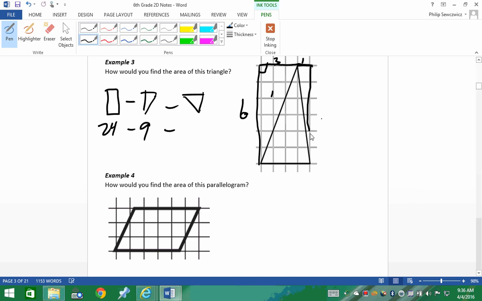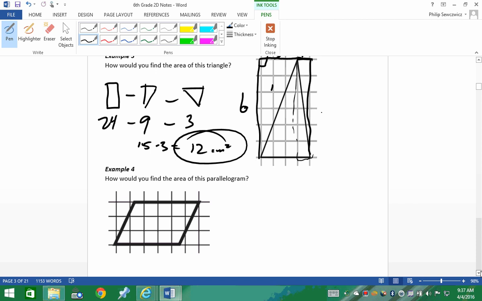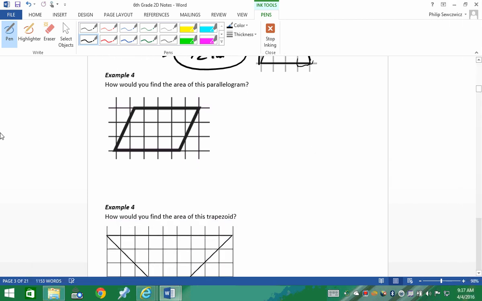It's 6 tall, so 1 times 6, if we make that rectangle that's there, 1 times 6 is 6, but half of 6 is 3. So work-wise, if you want to show more of it, that's fine, but I think we can do the mental math. Then we just do our subtraction problem: 24 minus 9 and then minus the 3 that we've got there. 24 minus 9 is 15. 15 minus 3, and there's our 12. So 12 centimeters squared.